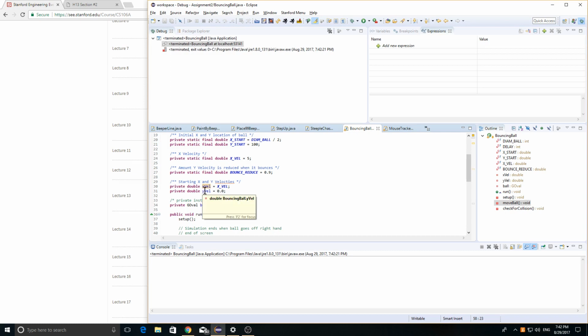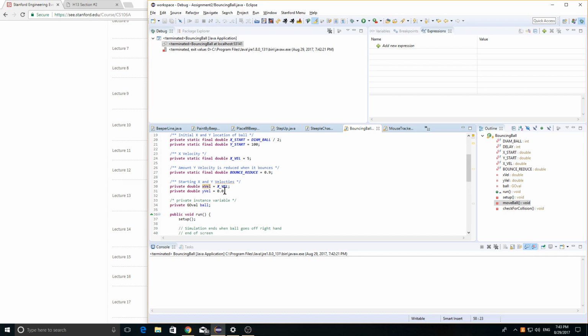And then the y velocity is 0. So it gave you an x direction, horizontal velocity of a certain value, but there is no velocity in the y direction. So that explains why it moves horizontally all the way.